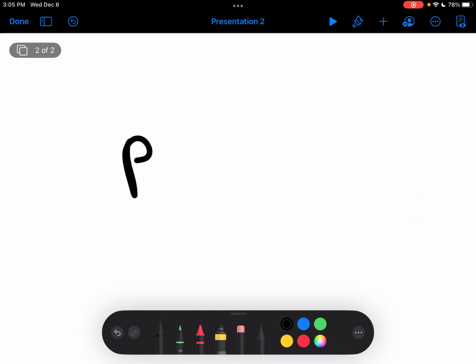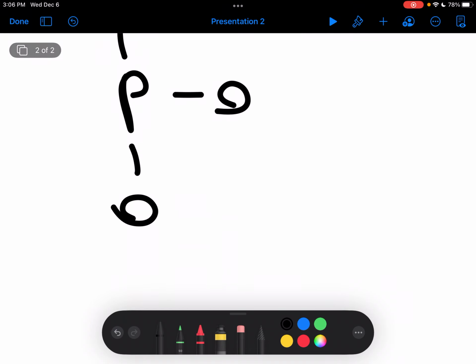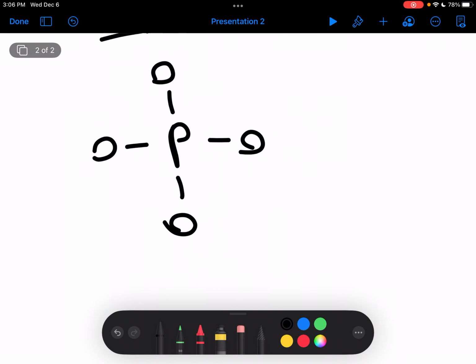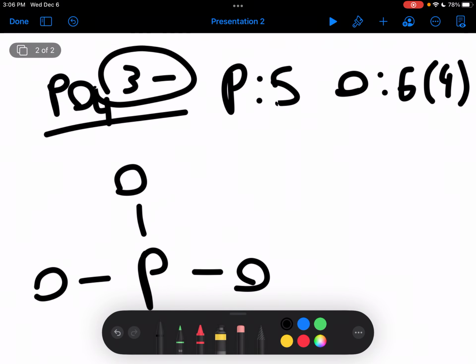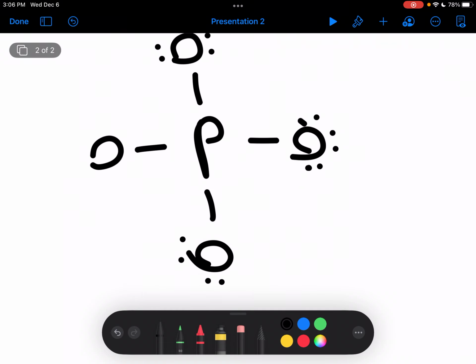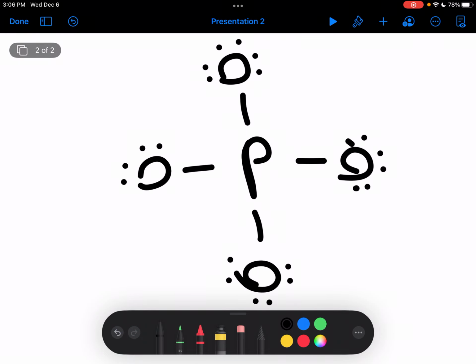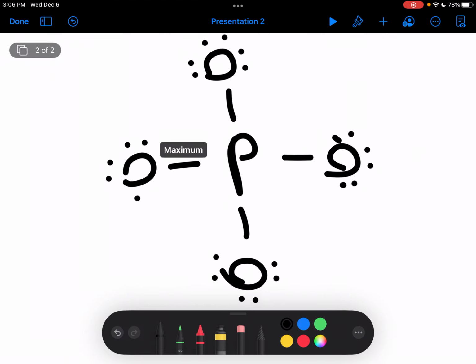So when we draw our central atom of phosphorus and draw each oxygen bonded to that phosphorus, we must also add 1 electron to 3 of the oxygens. Not 4, because it's only a 3- charge. So in this case, this would be 5, but since it has a 3- charge, we add 1 here. Same with this one, and same with this one. This oxygen, on the other hand, does not have that potential because it's only a PO4 3-.